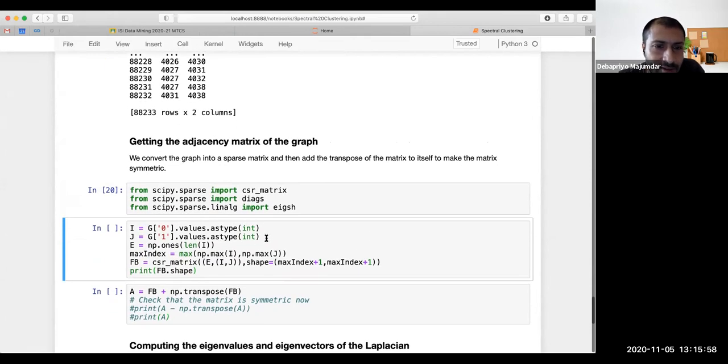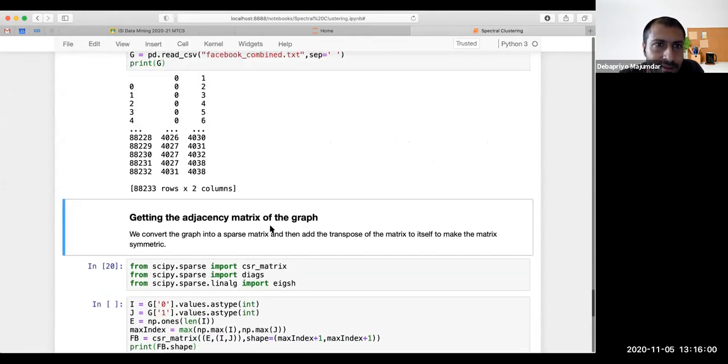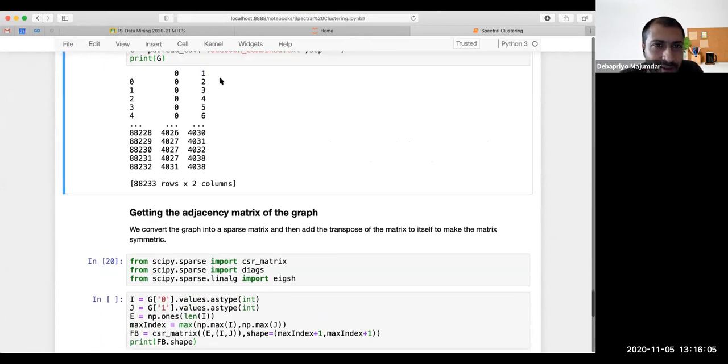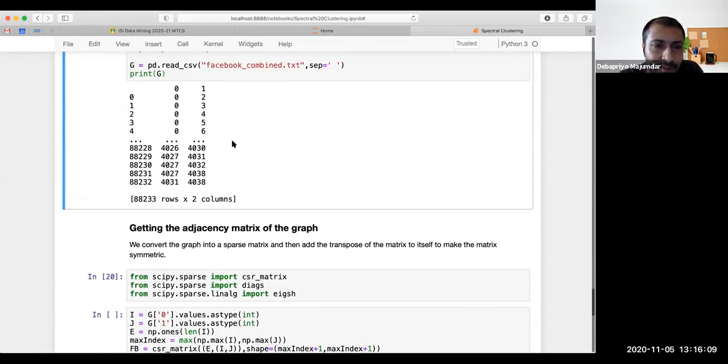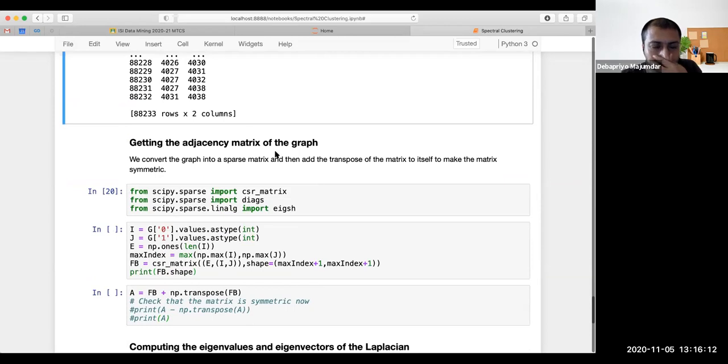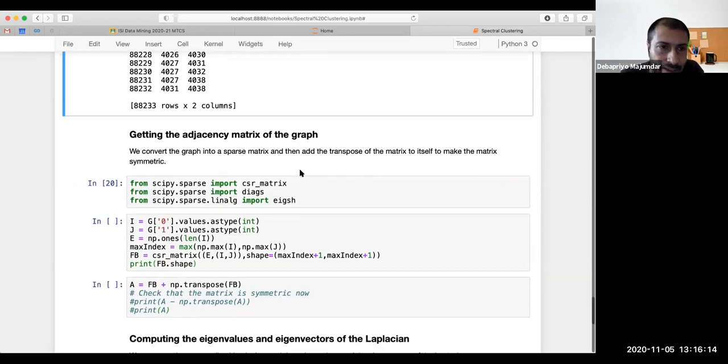Here I simply use the standard way of doing this. Maybe I'm actually missing an edge here because of the way I read it, but it doesn't matter. The file actually doesn't have a header. Maybe Pandas assumes there is, but that can be changed. It shouldn't really matter for one edge.